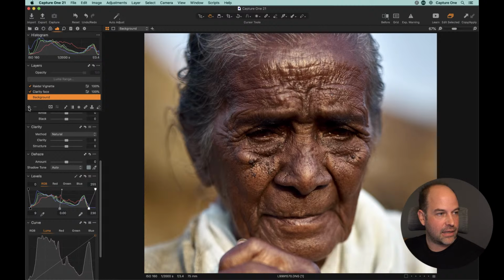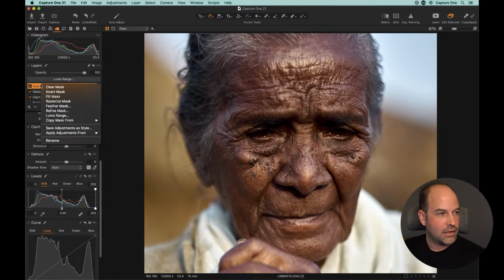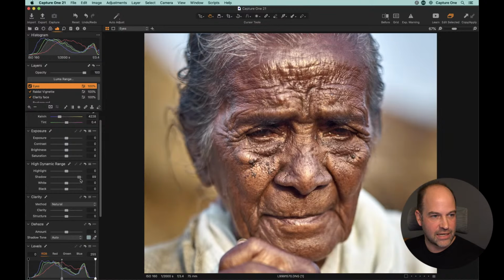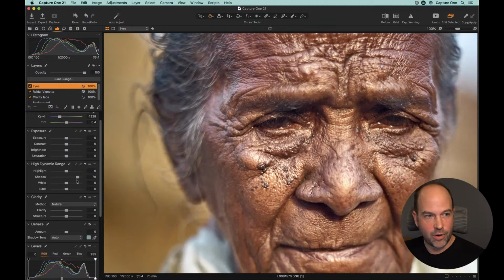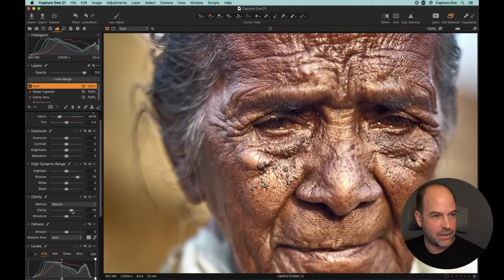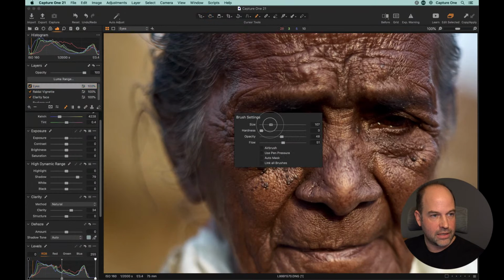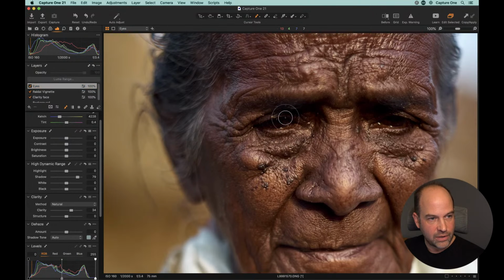So if we make a new eye layer, eyes, actually let's fill it, and we want to open up this area a bit. There's probably not much detail in there, so if I lift the shadows you can see we can see a bit more in there, but we don't want it to go flat and nasty, so let's put a bit of clarity back in. Now that's obviously too much for the whole shot, but if I clear the mask, grab a brush, and I would be very careful here with flow and just open it up a tiny bit.